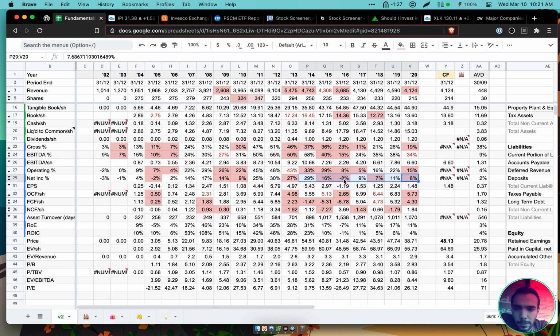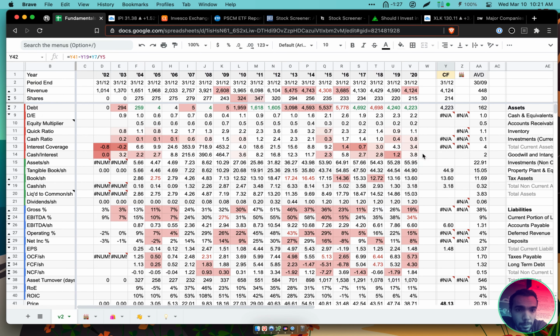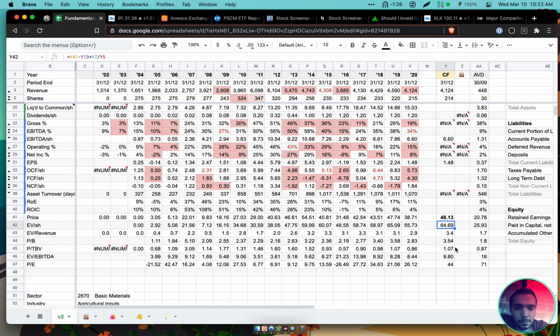And they only went negative here. Earnings per share, pretty strong earnings. Wow, I'm actually impressed. This looks really good. It's a bit expensive though. 48, I don't know about 48. And 64 EV, right. The debt, $4 billion in debt. Debt's actually more than revenue. Nah, I never like it when debt's more than revenue. Debt to equity is over 1. Yeah, it's a lot of debt.